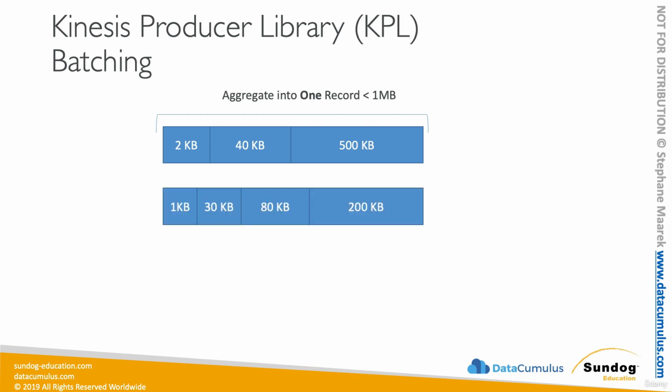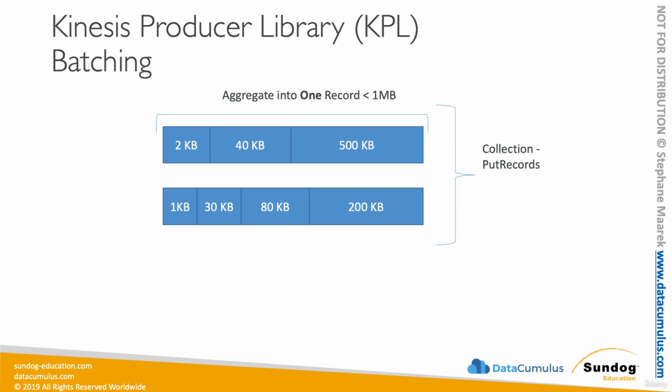And so we're going to do this multiple times. So maybe we're going to have 1, 30, 80, and 200 kilobytes again, and it's going to aggregate that one as well into 1 record. So now we have 2 records. So we've seen what aggregation is. And then it's going to say, wait a minute, now we have to send 2 big records, but we're not going to use 2 PutRecord API calls. We're going to use one of them, and we'll do collection. So we'll use the PutRecords API. So here you see I wanted to send 7 records to Kinesis, and I end up doing only one API call because we have aggregation and collection.